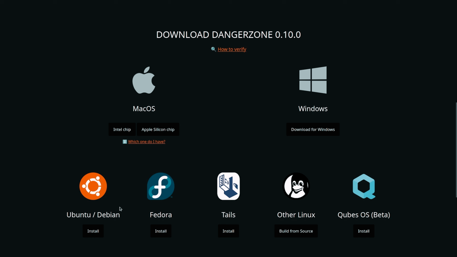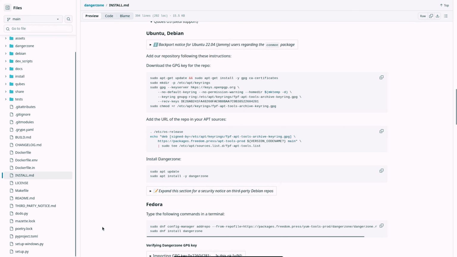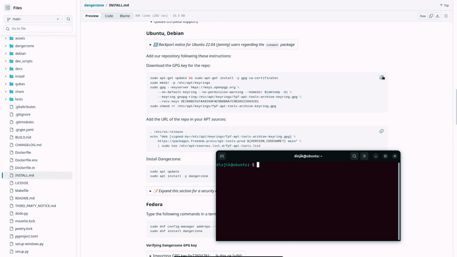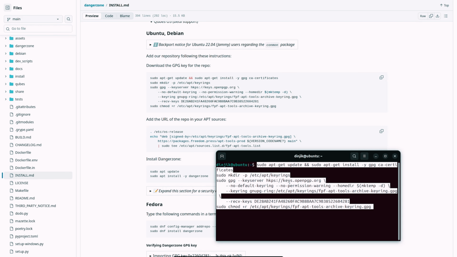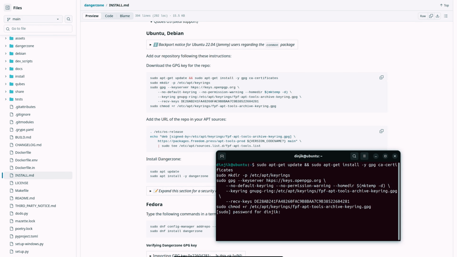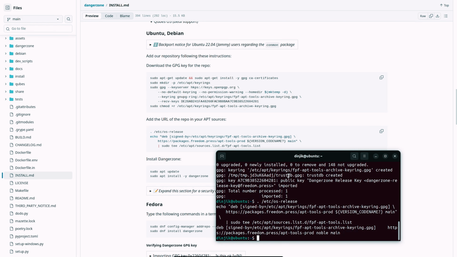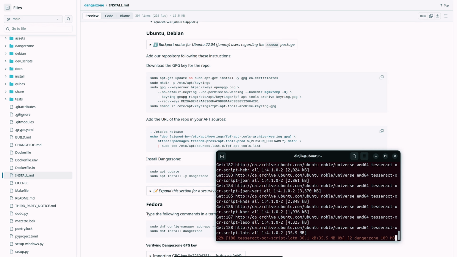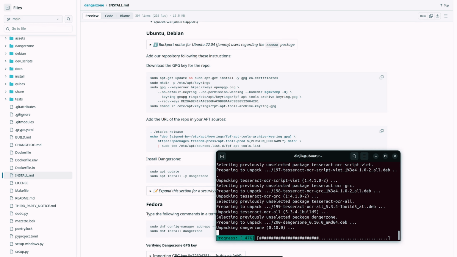And finally, if you're on Linux, there's a bit more terminal involved, but it's still going to be extremely easy. For example, if you're on a Debian-based system like Ubuntu, you can click the install button under Debian/Ubuntu, which will take you to the official instructions page on the GitHub repository, and in practice, you'll just simply copy and paste a few commands. First, you will add the GPG key and repository so that your system will know where to get Dangerzone from, and then you will update your package list and install the Dangerzone package with your normal package manager, which is apt in this case.